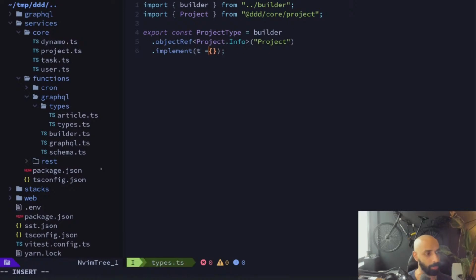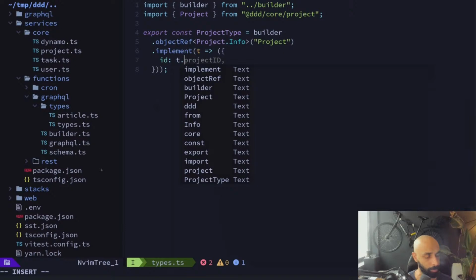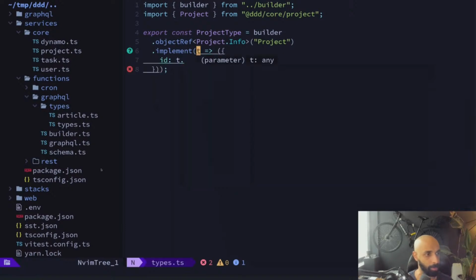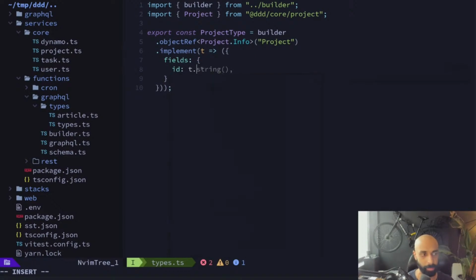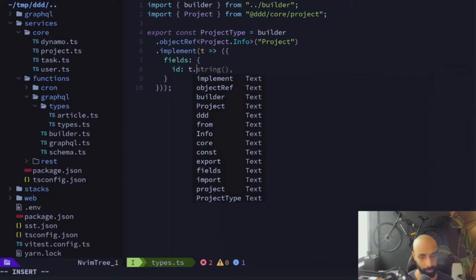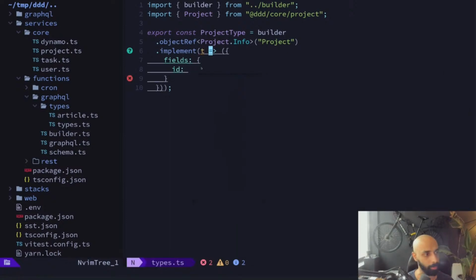Now we can implement what the API looks like. I always forget the syntax for this. Is it like this? It is. We're going to have an ID, of course, because everything in GraphQL pretty much does. Hang on. I always forget how this works. Oh, right. We're going to implement fields on here, and we're going to have an ID. This is all wrong.